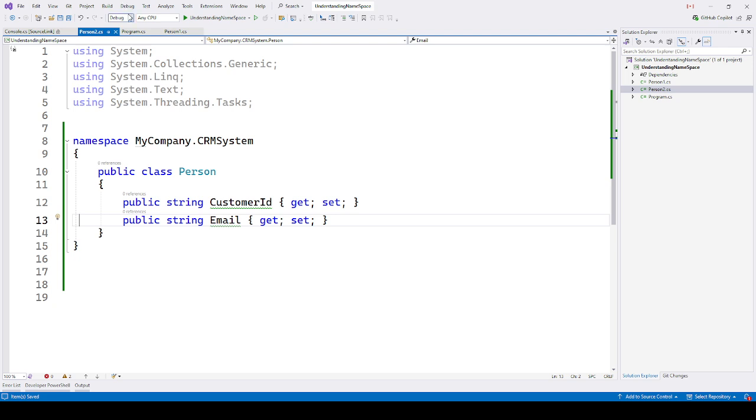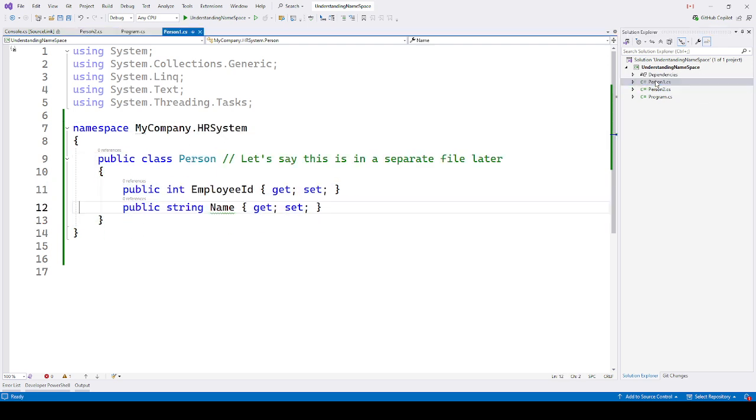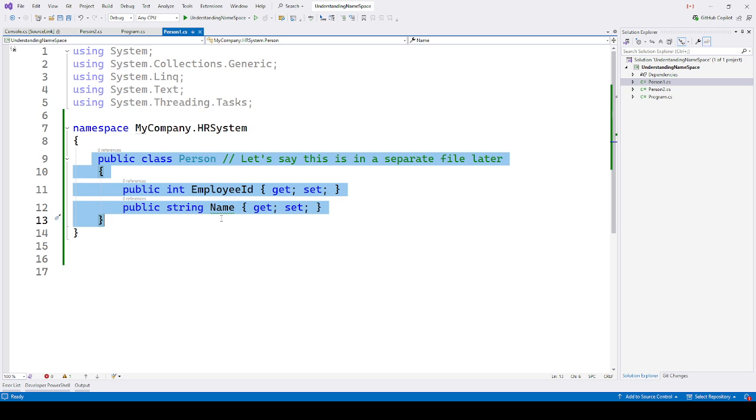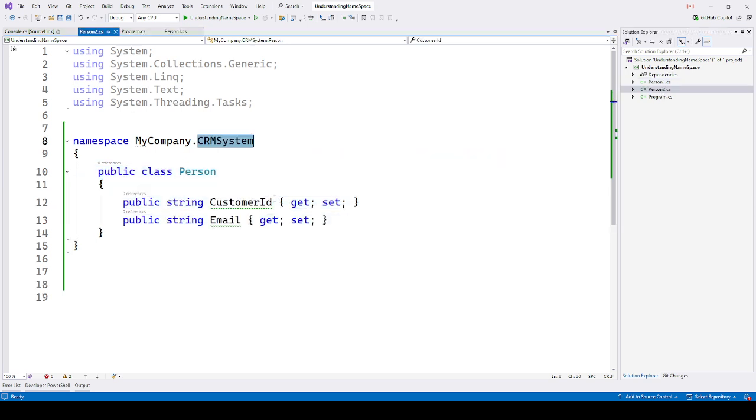So all we did was wrap the classes inside two different namespaces where it makes sense. We put the customer person object within the CRM system, and we put the employee person object within the HR system, and that's it. It solved the problem. So that is how you use namespace to organize your code.